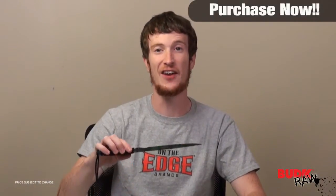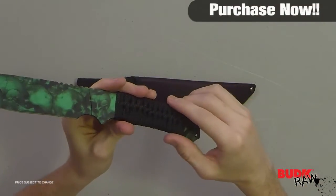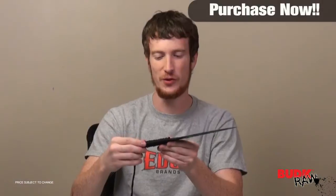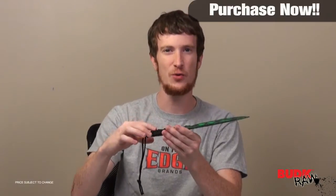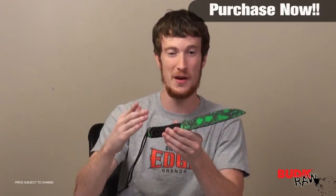Guys, this is an awesome knife. I mean, it's just great — it gets me excited, I love it. It's just one solid piece of steel so you know it's gonna be sturdy, you know it's gonna be reliable. You don't have all kinds of places where it's glued or fastened together. It's got the paracord wrapped handle so as long as you got this by your side, not only do you have a blade but you've also got rope to utilize in any kind of situation where you might need it.